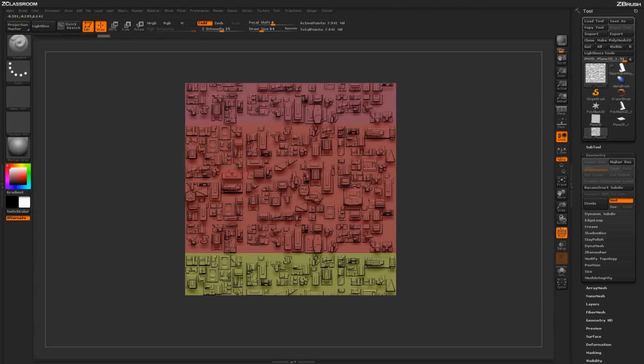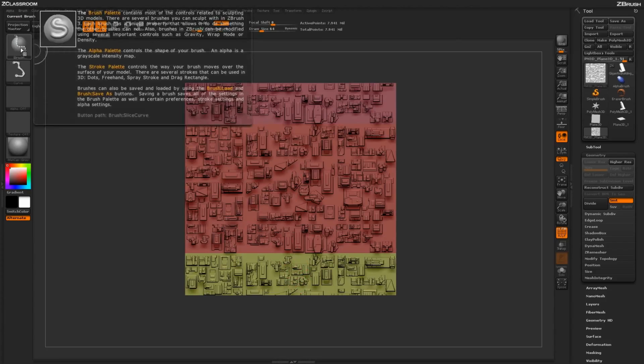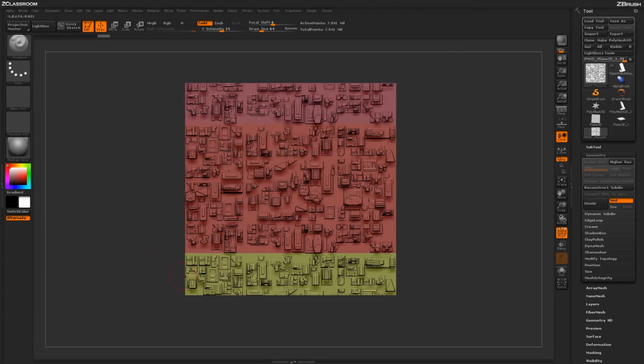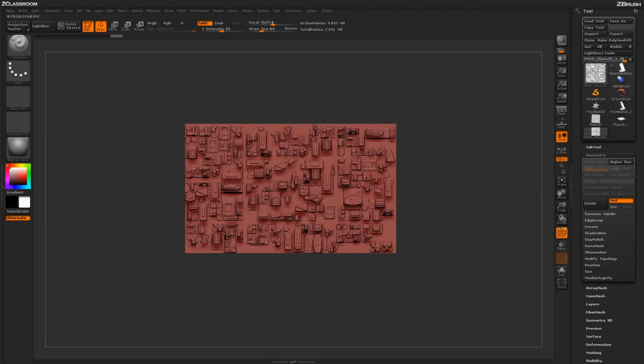Well, I only want this middle section, I want to remove this top and bottom section. So I'm going to hold Control and Shift again, and I'm going to change my selection brush back to the actual select rectangle, like so. And now I'm returning my canvas, I'm going to hold Control and Shift, and I'm just going to click this middle polygrouped area. Now when you click it, you'll notice that it's just isolated this one polygroup, and the other polygroups have now been hidden.